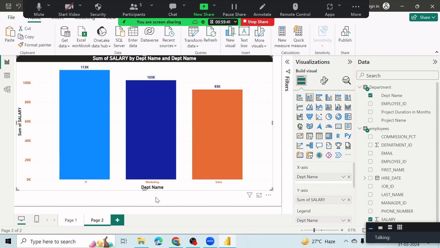I wanted to know the number of employees in each department to see the correlation with the salary. No, we cannot find the correlation in Power BI. If we want to find the correlation, we have to learn Python. We can clean the data here, we can perform the data modeling, we can apply some DAX formulas, we can prepare the report, and we can apply some basic statistical things.